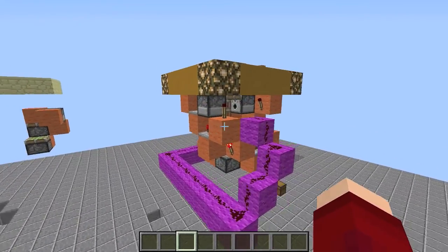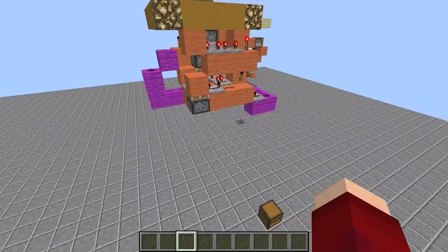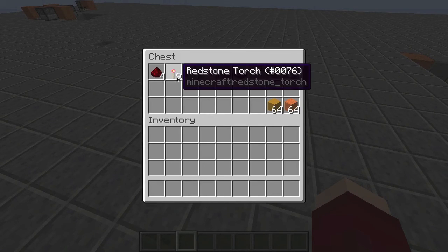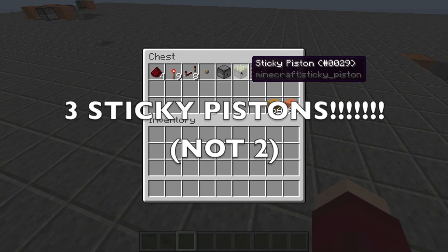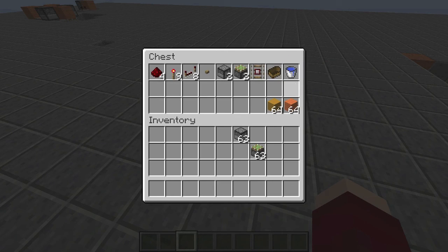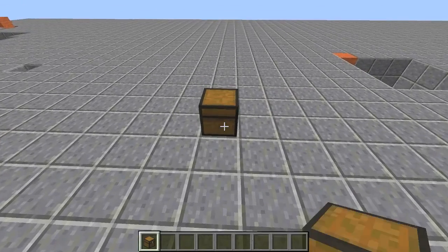It's kind of fancy. I've managed to compact it down to four by four, as you guys can see. So this is basically all the stuff you'll need to build this: four redstone dusts, nine redstone torches, eight redstone repeaters, one wooden button, two dispensers, three sticky pistons — I said two earlier but it is actually three because we have a monostable circuit — a detector rail, some boats, one bucket of water, and then a bunch of building blocks to go around all of the stuff. So if we just grab all of that, we can get on to the tutorial.